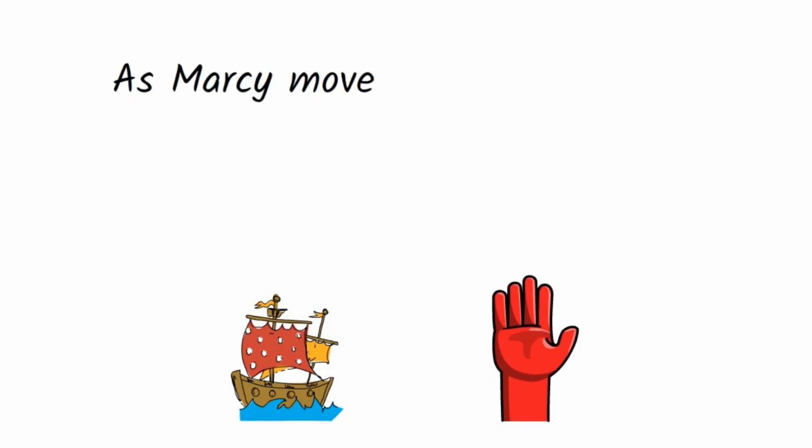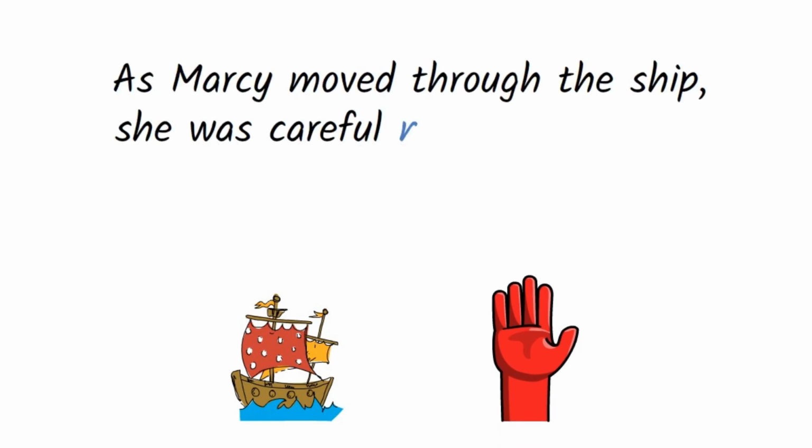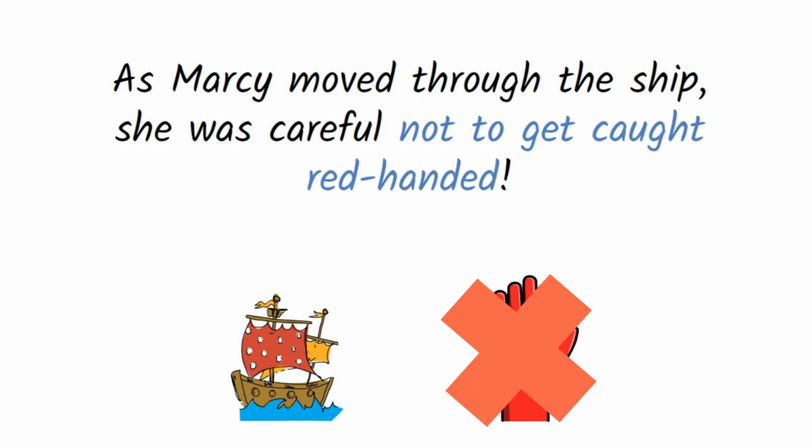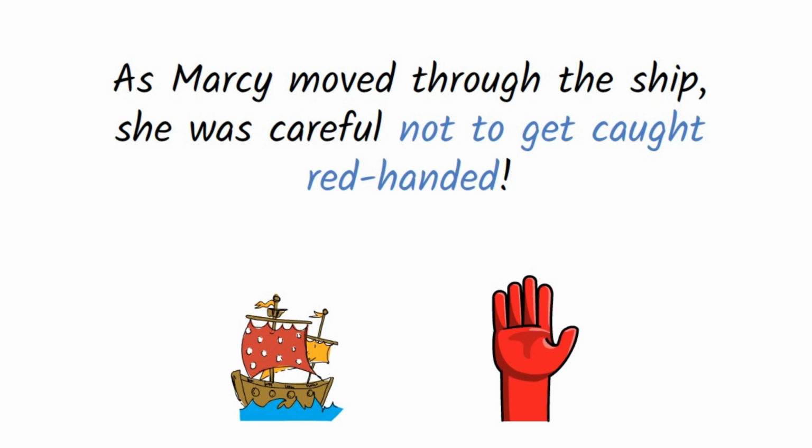And finally, let's look at one more metaphor. As Marcy moved through the ship, she was careful not to get caught red-handed. This does not mean that Marcy's hands are actually red. It is a metaphor to suggest that Marcy is worried she may be caught walking through the ship, which is somewhere she shouldn't be.